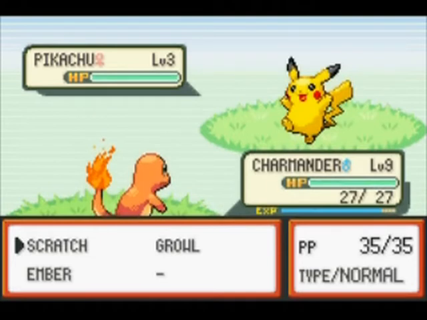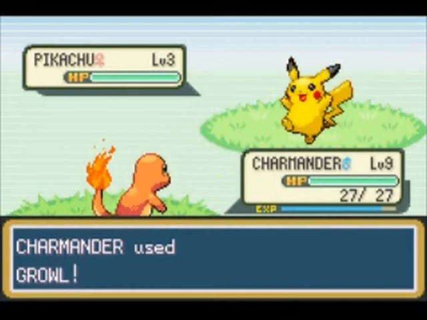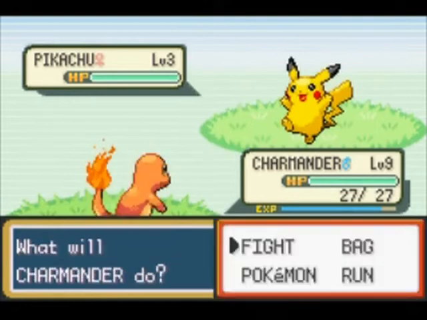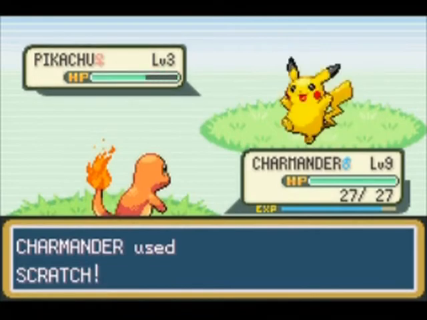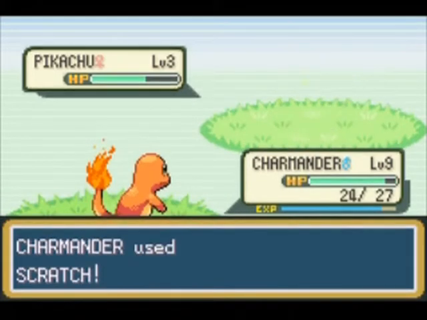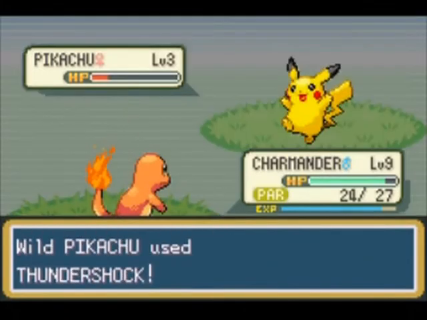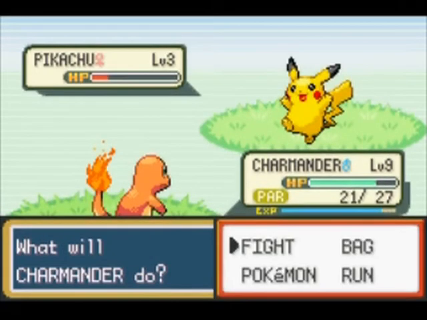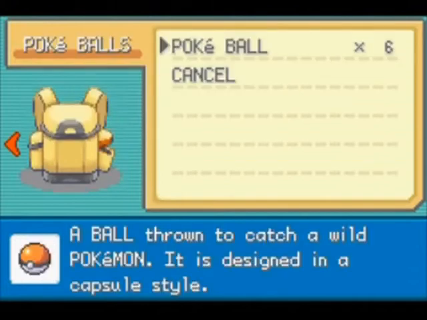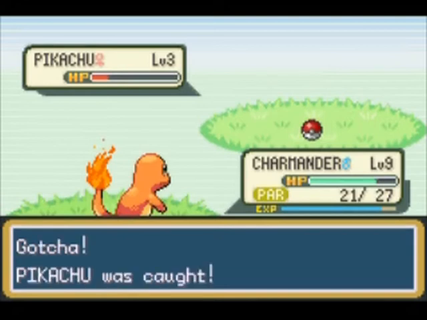Due to its poor defenses, I'm worried that my Charmander will knock it out in one hit, but still I will use my normal type attack. If I use Ember, the same type attack bonus may knock it out too, so this is the lesser of two evils. Having brought it down to low health, I am ready to throw a Pokeball at it. And there you go, a Pikachu added to my team.